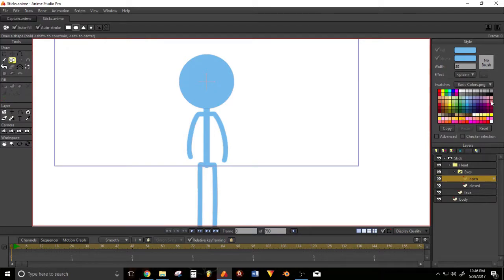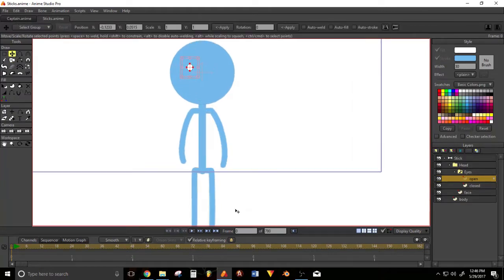Well, I'm just gonna do straight black. Well, we'll do white eyes too. We'll do white. So uncheck the stroke. We'll just want autofill. Get a circle or any shape you want. They can have any shape you want. You know, there's no limit or no rules. So I'm gonna just draw him some little eyes right here, and then let me zoom in.